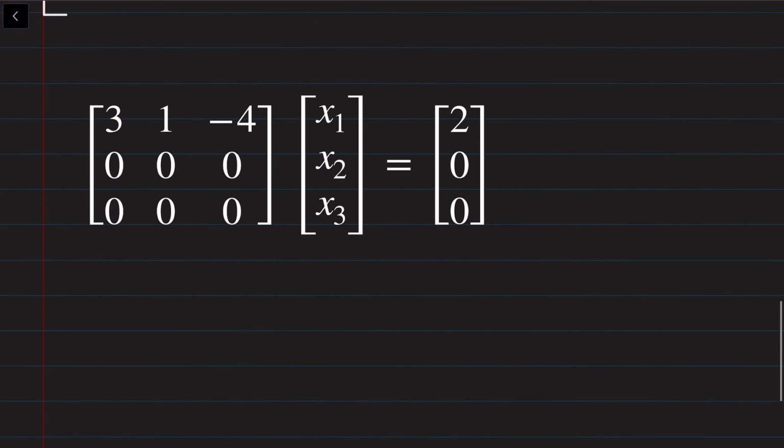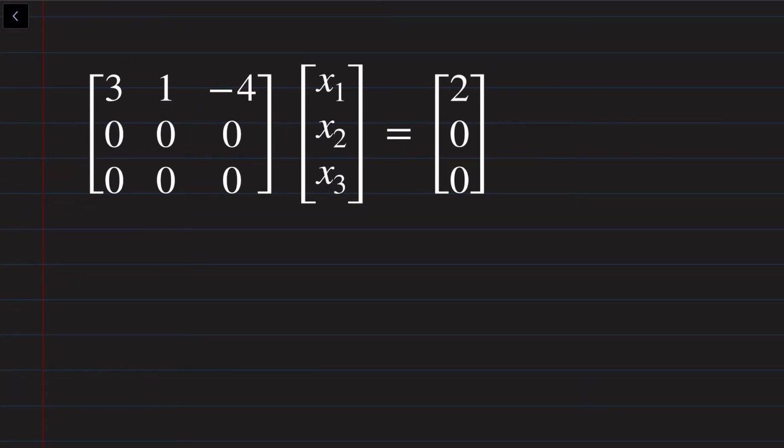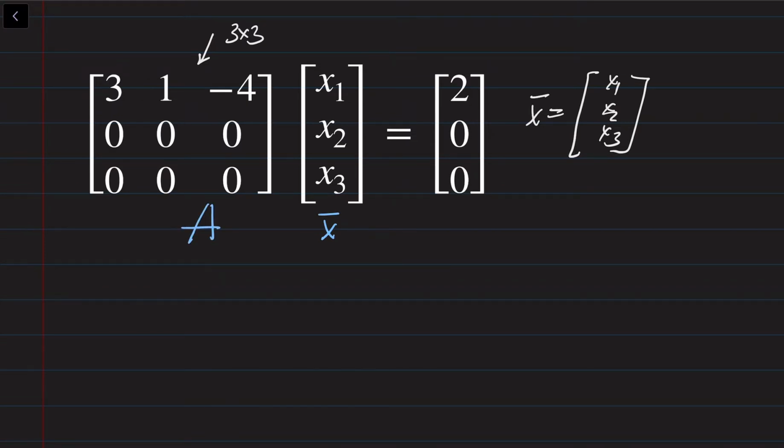So now let's deal with the situation when we need to construct the space for the system with infinitely many solutions. So in this case, I've got the system, which is essentially a 3 by 3 matrix. It means that I've got again three variables. So the x vector is going to be written as x1, x2, and x3. So essentially it's given here, right? So this is the x vector. This is the coefficient matrix A, and this is equal to B, okay?